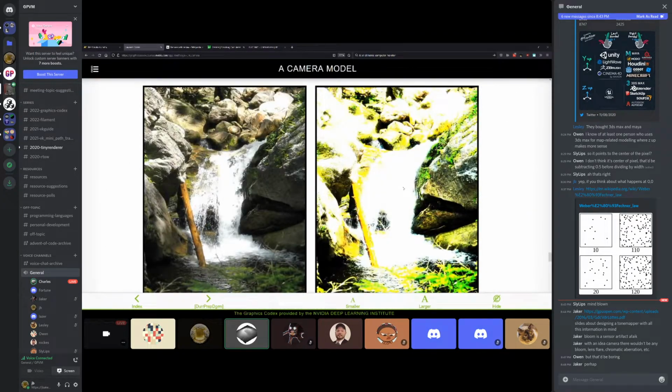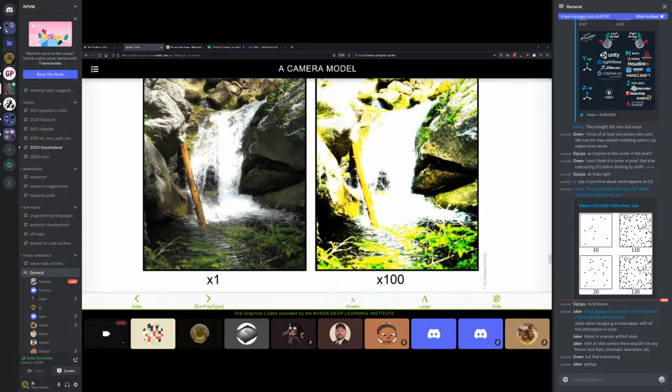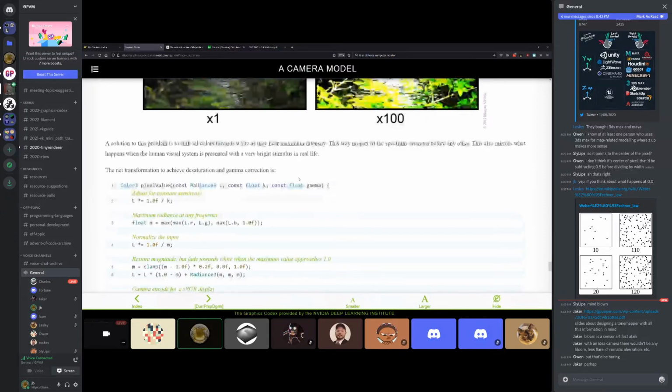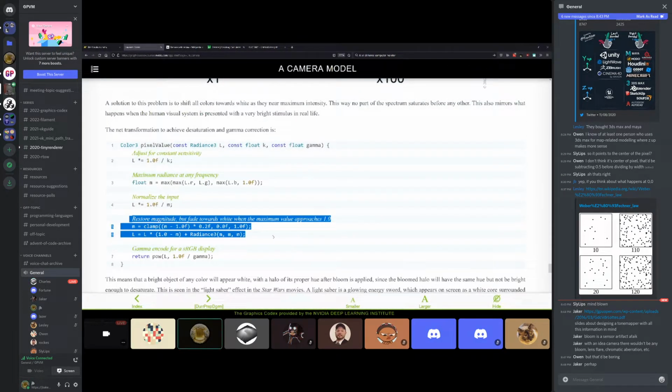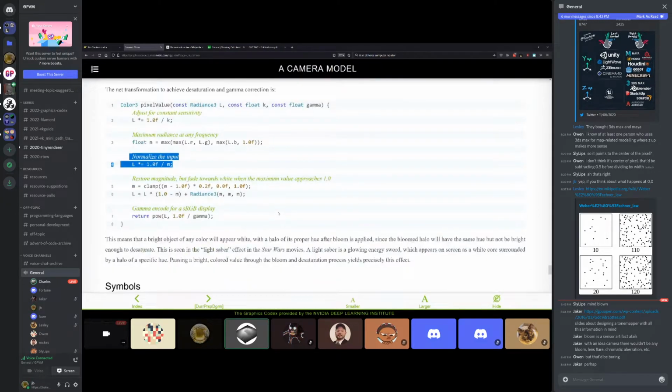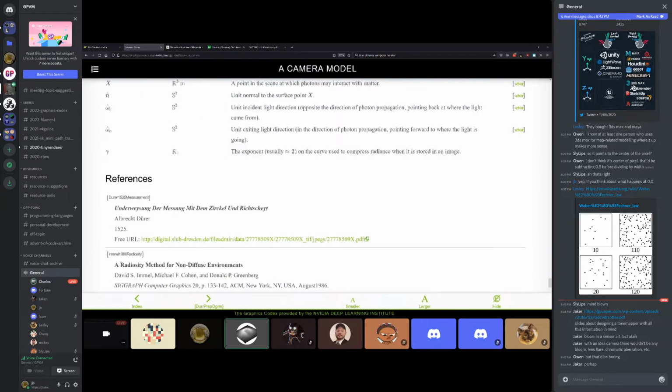It's correcting for this image. It's finding the brightest channel and then dividing it so it's all normalized. And then we restore the magnitude, but fade towards white when maximum value approaches 1. Okay. That makes sense as to why we're doing that. Okay. And that's the end of the chapter.